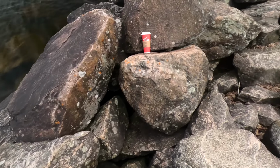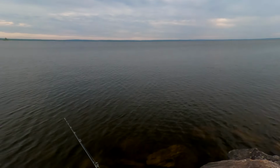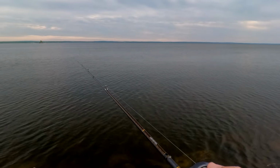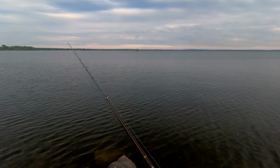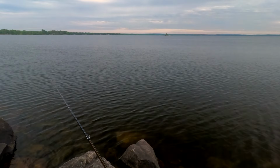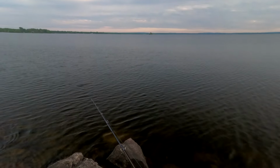Because this place is prone to northern water snakes. Frig, the lake is so calm tonight. How quick does this thing sink with these on? Pretty quick. Okay. I thought that was a Canadian goose, but it's just a lady behind me laughing. Yeah, guys, we're going to have to find another place to fish. Maybe this weekend. We got 4 days off.